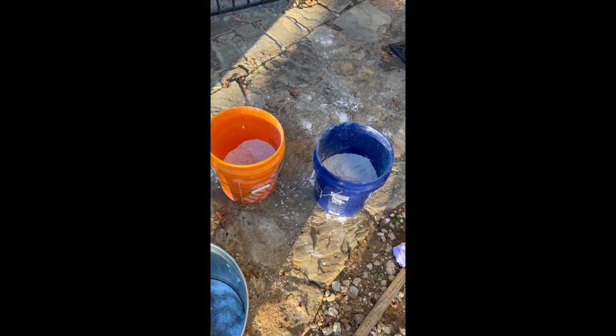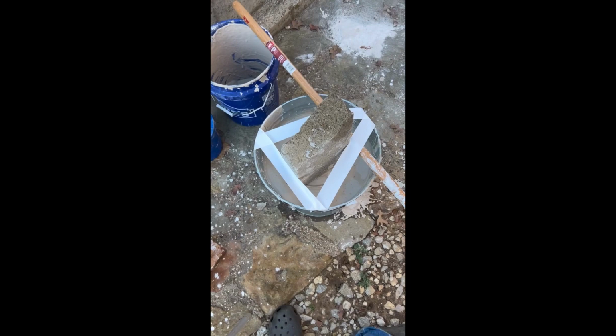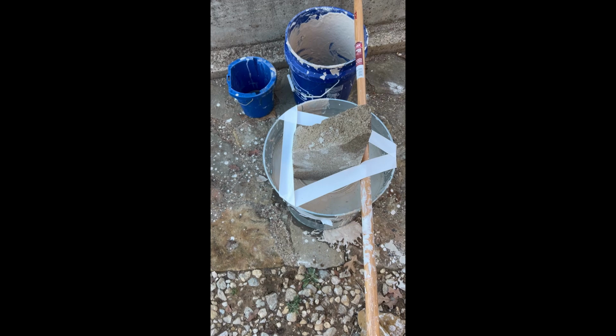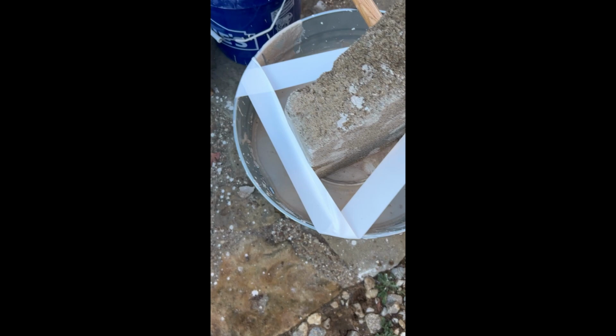I got a little setup here now. It was quite messy, actually. I ended up adding 2 more buckets of sand, 2 more buckets of plaster, and an extra bucket and a half of water. And got it all set up now. Tape's holding it in place. Got a cinder brick to hold it down. It got really messy. I just went inside and cleaned up a little bit. But yeah, that should hopefully work. I'll have to pry this bucket out of there when it finally sets. It's kind of a mess, but it's fine.